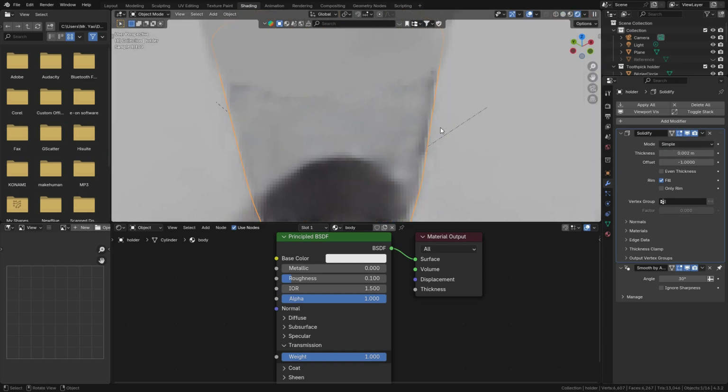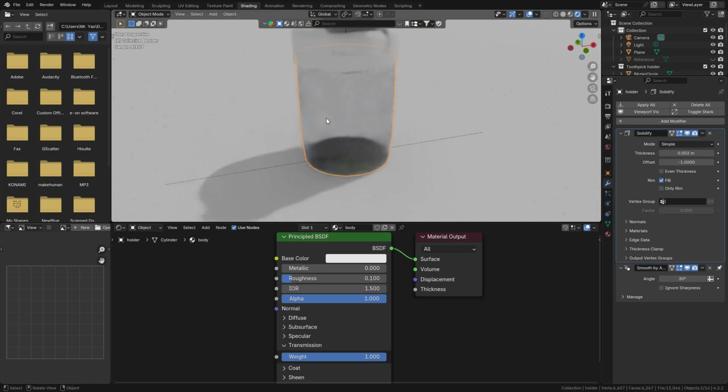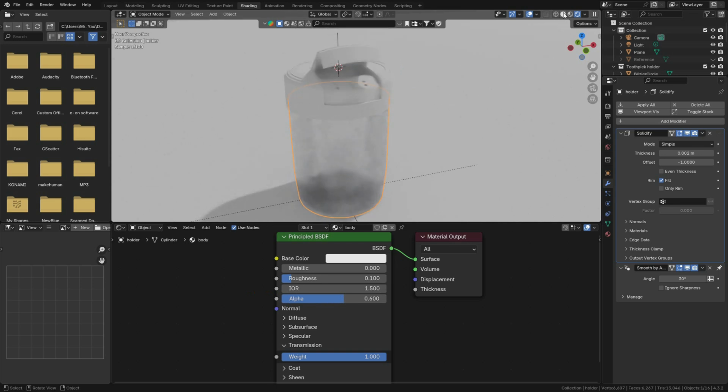If not, go back to rendered view. Then you see we get a lot. This is way better than what we had before. Hope you see that it becomes more transparent. In case yours may not be as transparent as mine for whatever reason, you can reduce this alpha value, which makes it even more transparent. It helps us just to push our transparency even further. So I think you can leave it somewhere around 0.6 or 0.5, and this is fine.